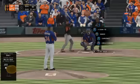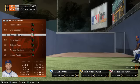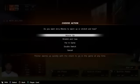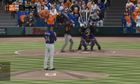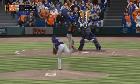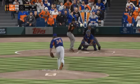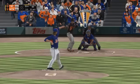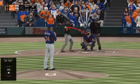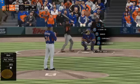Joe Panik heads for the box to start off the 5th in this one. Action in the Mets bullpen now. It's both a lefty and a right-hander that start to throw. And a high strike to begin the at-bat. It's 0-1. Off the plate, one ball, one strike. In for strike two. One ball, two strikes to count. Still 1-2 as he fouls it away.